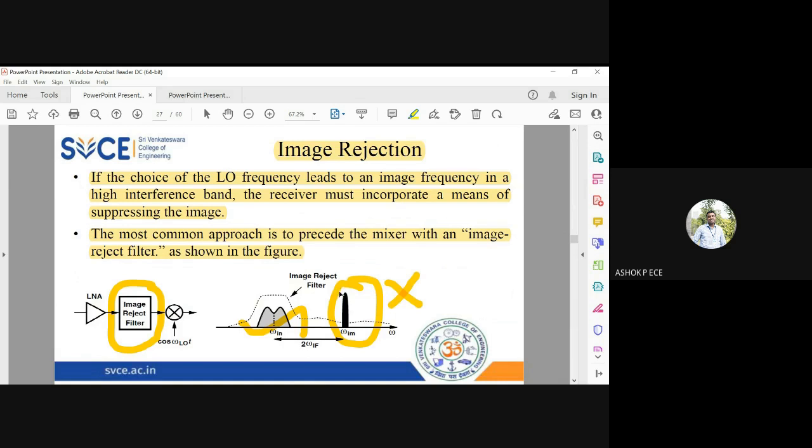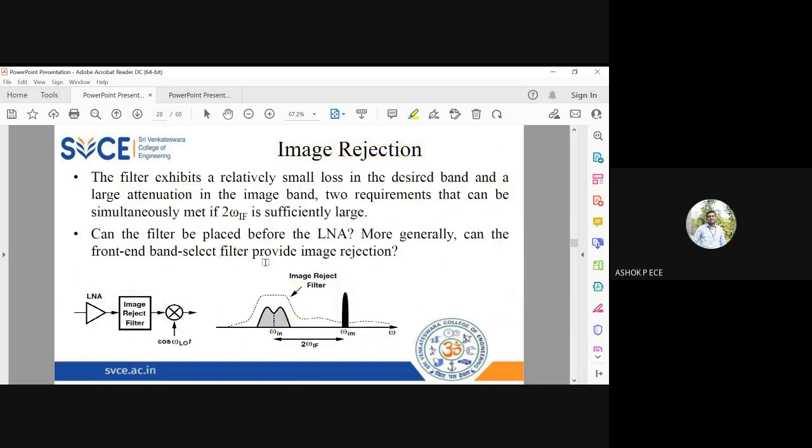Using an image reject filter just before the mixer is a very, very simple technique for image rejection, but it also has disadvantages because you never know the exact image frequency. This filter has a very small loss in the desired band. A filter has two bands, the pass band and the stop band. In the pass band, the frequencies pass and the loss is very, very small.